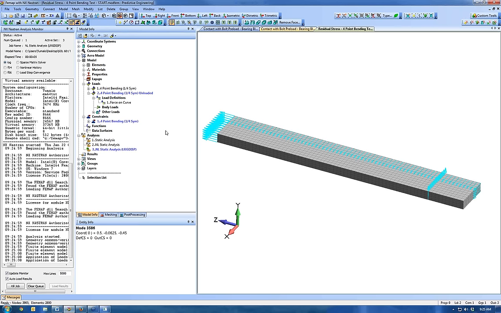Now, this is just one example of this multi-step analysis, but really the same technique of using multiple steps can be applied to a variety of different conditions, whether you have some sort of pre-tension, press fit, shrink fit, some sort of thermal load that might stiffen the structure. All of these can be applied in subcases. Each subcase can have its own set of boundary conditions. So you're just taking more snapshots in time, and it's giving you the opportunity to affect your boundary condition in each one of these snapshots.